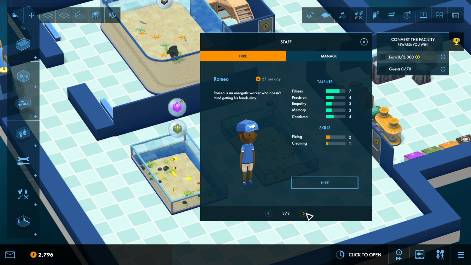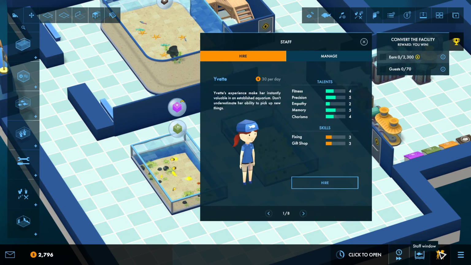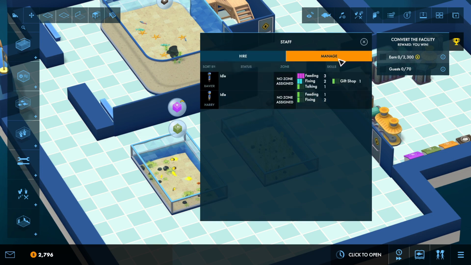So Romeo will probably be my third choice, I think. Actually, no, Lorenzo. Lorenzo was my second. He's got better talking, and he's also got cleaning. So I'll probably work and get Lorenzo in a little bit, and I will one day remember that this is the manage tab.